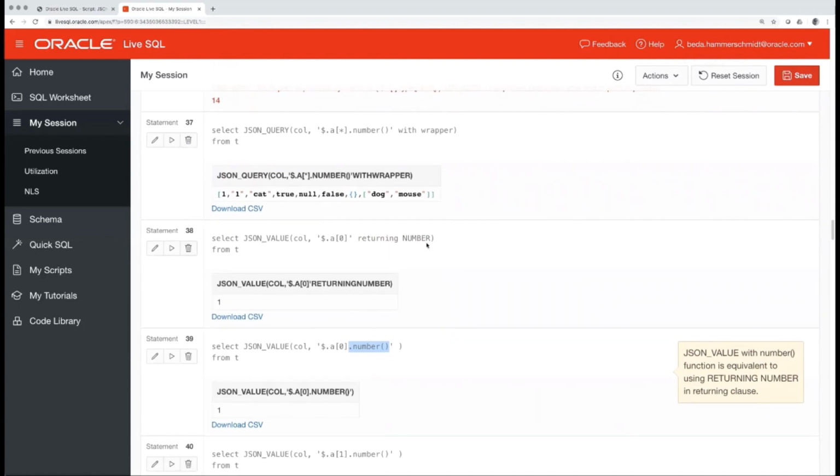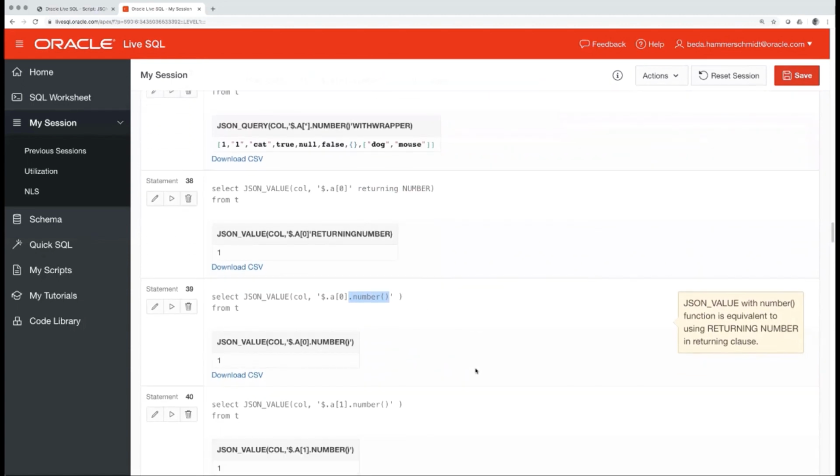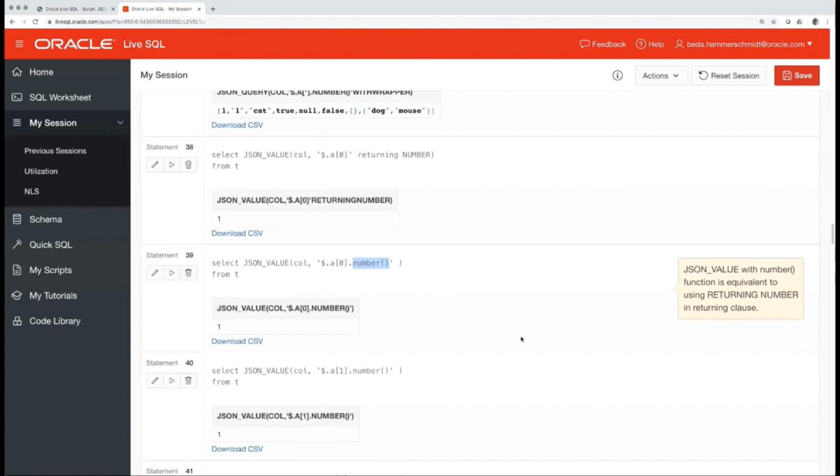You can either use in JSON value this returning clause, or you use this number trailing function. If you do this, we also change the SQL type of the returned value to be a number. And there's not only number, there's also double, float, date, etc. conversion functions.